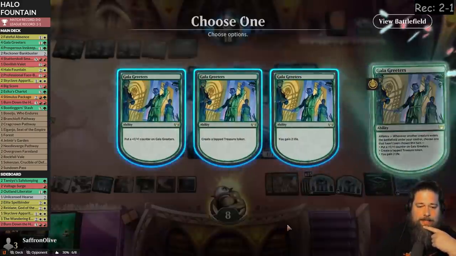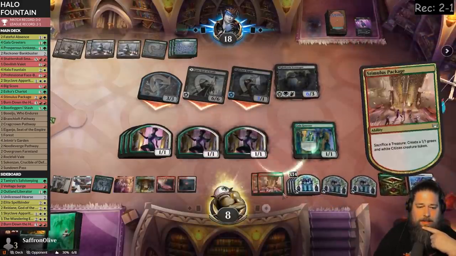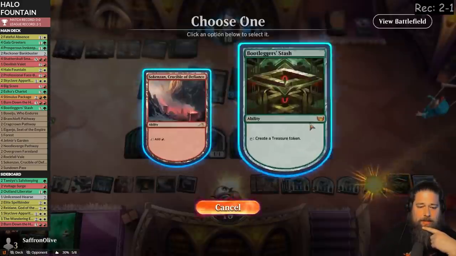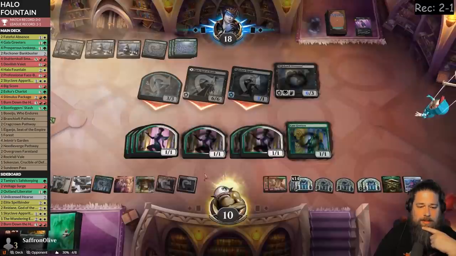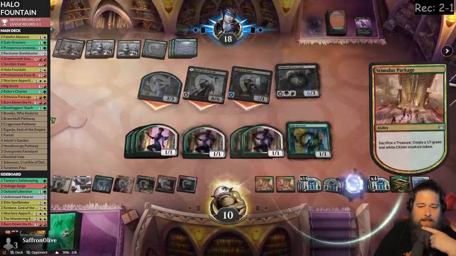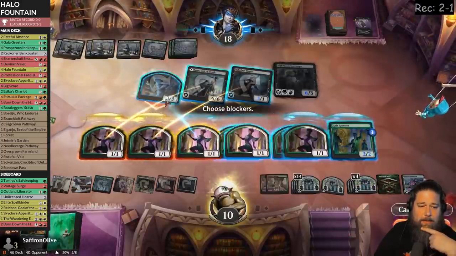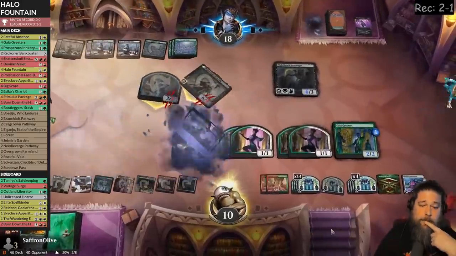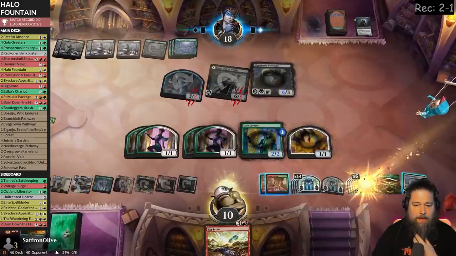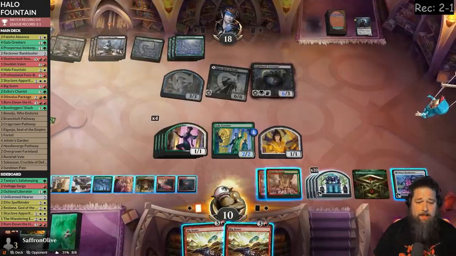Make a token, get a treasure. Make a token. Gain 2 life. Make a bunch of treasures. Make a token. Put a counter on Gala Greeters. Block. Well, we get an extra draw. Do we find it? Draw a card. Big score. Okay, that's a redraw or two. Oh, I don't want to discard that. All right, well, make a treasure.